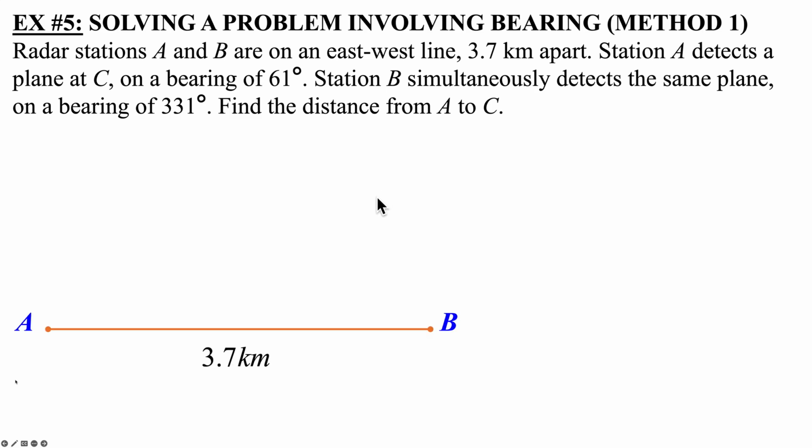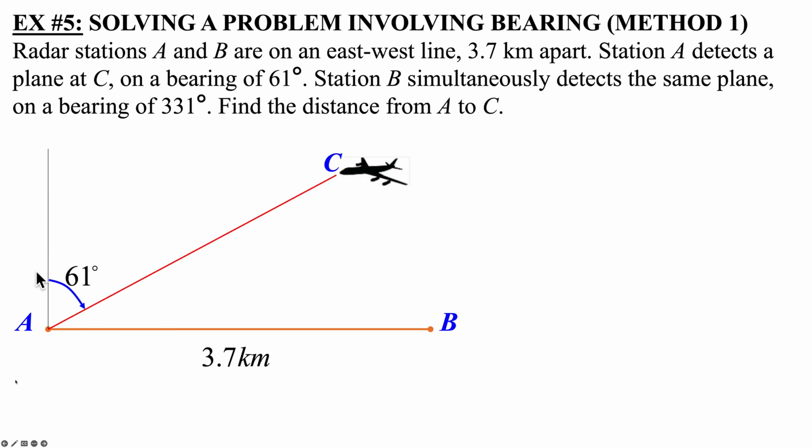So let's draw our diagram. Point A to point B, 3.7 kilometers apart. There's a plane up here somewhere. Well, I already know where it's at because I've kind of roughed this out already. So don't put your point C in right away. Here's what we do. Draw your north line, go 61 degrees in a clockwise direction, draw a line, extend it to above B. That's the safest thing to do. Then draw a north line at B. We'll rotate 331 degrees. Draw that side until you cross the first line, and that's where your point C is going to end up.